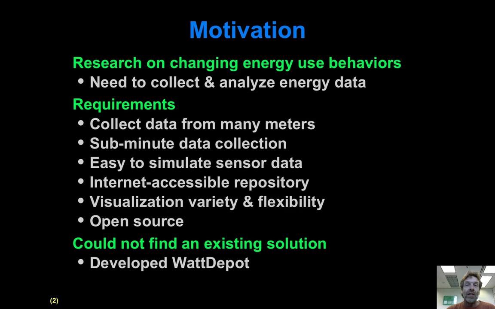We wanted the ability to do what-if analyses, so we wanted to be able to build simulations of things that would look like power plants or office buildings, and simulate their behavioral patterns. We needed something that would run over the internet. We needed to be able to build visualizations in a variety of ways with different kinds of visualization toolkits. We didn't want to be tied down to any one thing. And we also wanted to develop it as open source, because my lab is very committed to open source as the development paradigm.